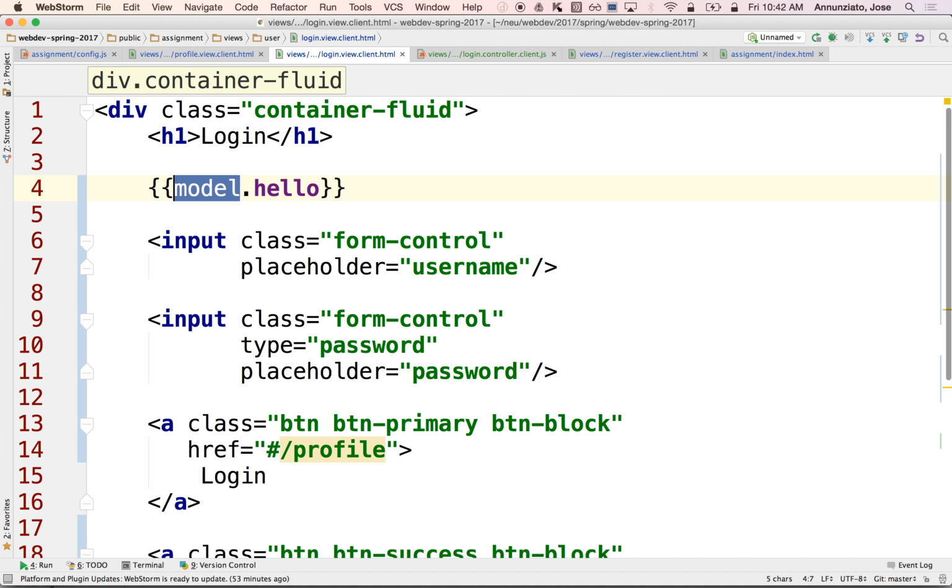And again, not to mention it again, this is referring to the lowercase model of the view, not the model in the backend database server side. It's the client side view model.